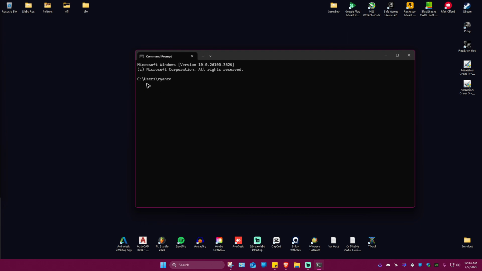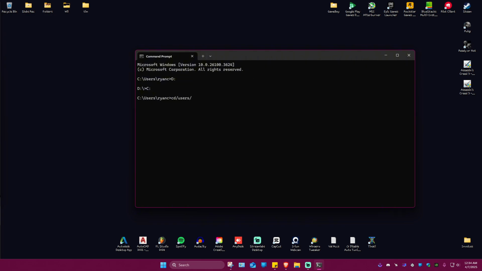If you want to change a drive, just type in, for example, the drive D, then colon, hit enter. And as you can see here, we are currently using the drive D. Now let's go back to C and try to navigate to the desktop. Just type in CD. CD means change directory. Now put in a slash, then type in users, slash.